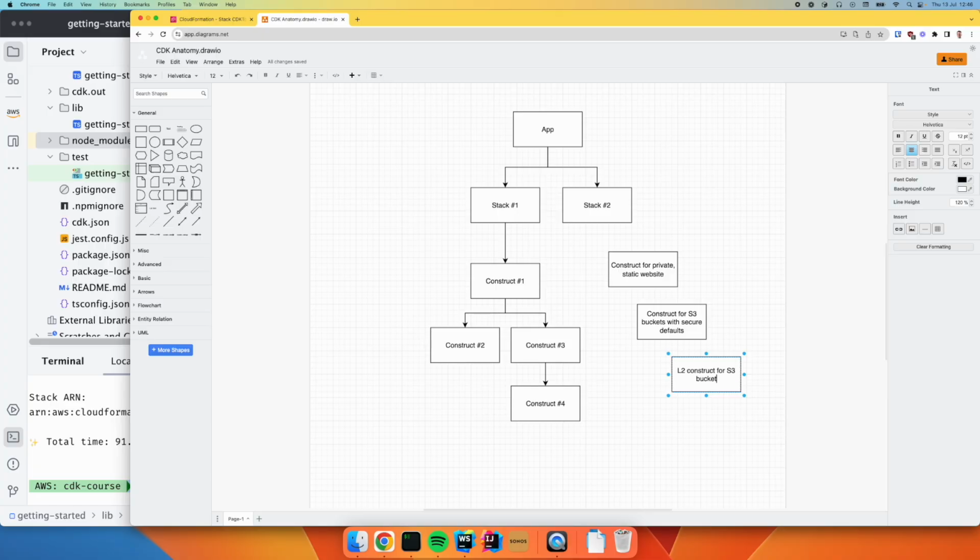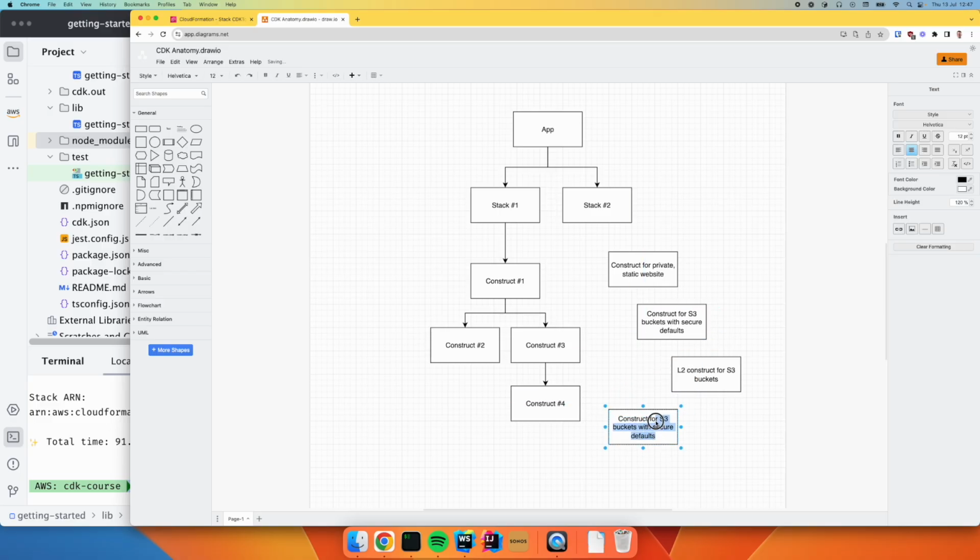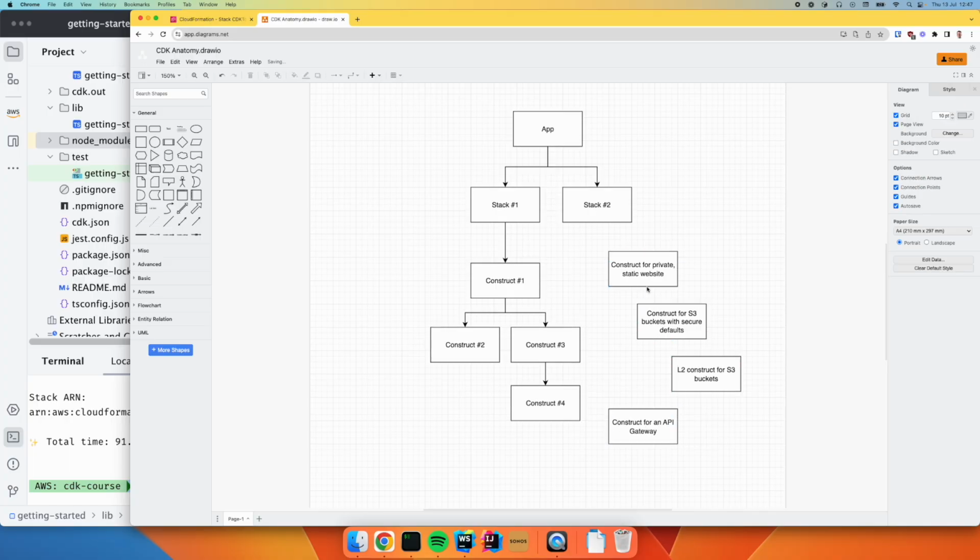So remember, level 2 is that it's not the raw CloudFormation resources, it's a developer experience layer put on top of the CloudFormation resources. And it also might use another construct. So it might be a construct for an API gateway if we want to do some kind of authentication with our CloudFront distribution.